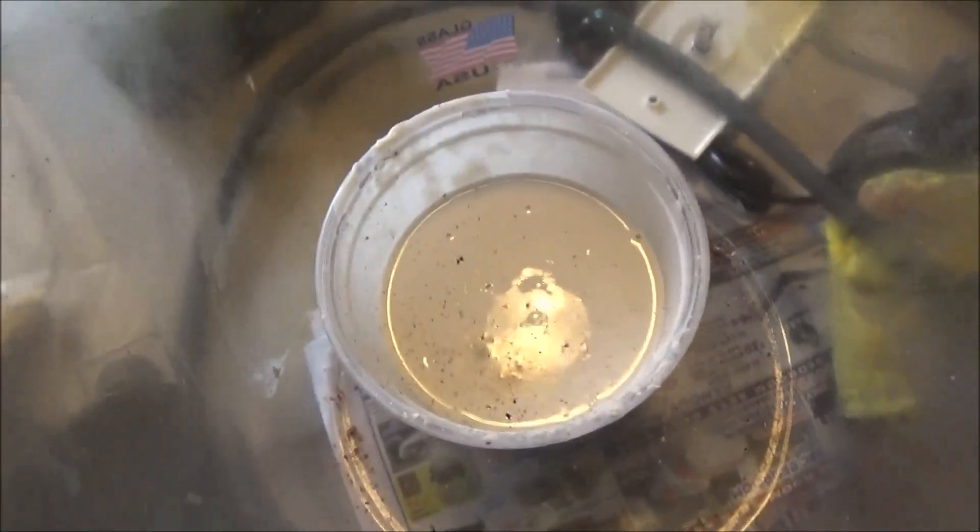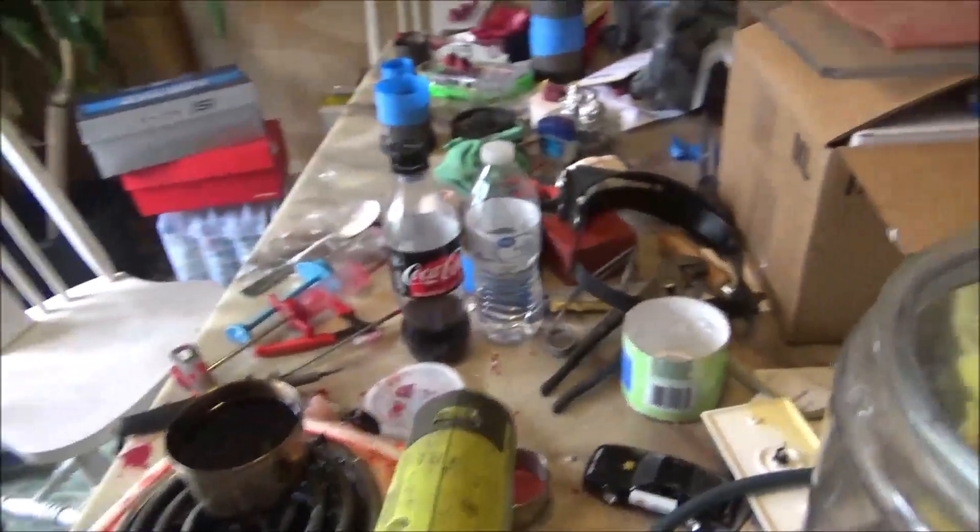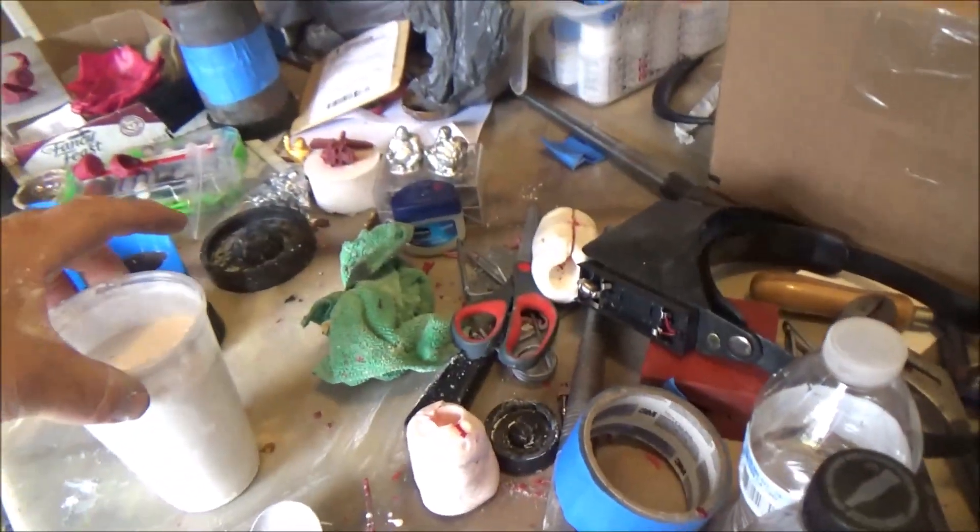Yeah, it looks like it's falling back down now. That means it's just about done. Alright, now that it's falling back down, we'll turn the pump off. And we'll break the seal. And we'll remove it and pour it in the molds. See, that went up a good inch and a half there. Look at all that stuff that bubbled up out of there. We're gonna pour this in the molds over here. And then we're gonna vacuum the molds.